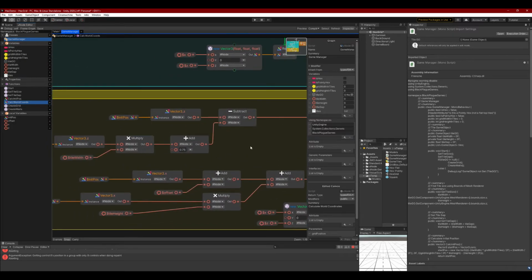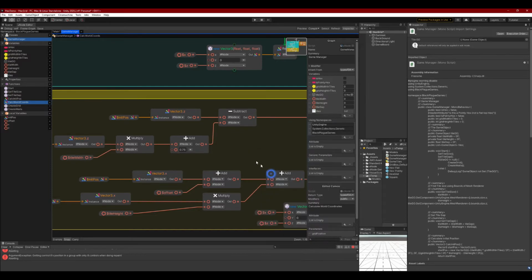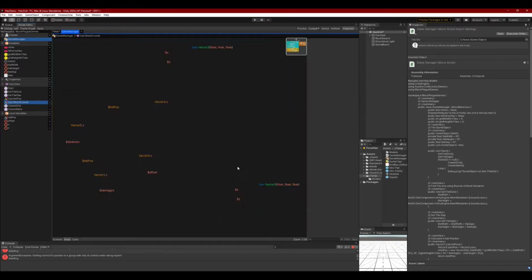Looks like it inadvertently added an addition instead of a multiply here on this one, so we're going to go ahead and swap that out. We'll go ahead and change that to 0.75 and connect the multiply to the multiply, and then the multiply to the subtraction, and go ahead and get rid of the addition node.